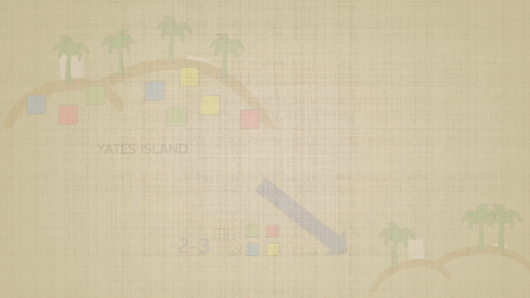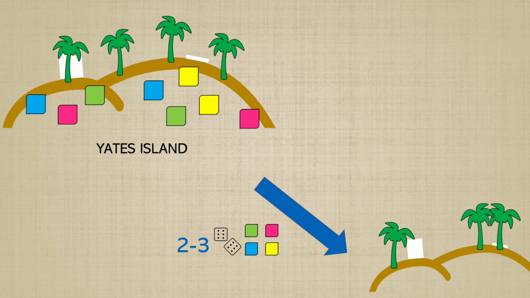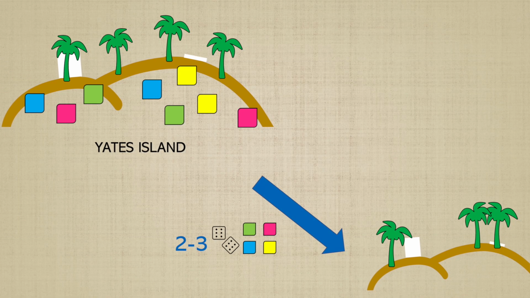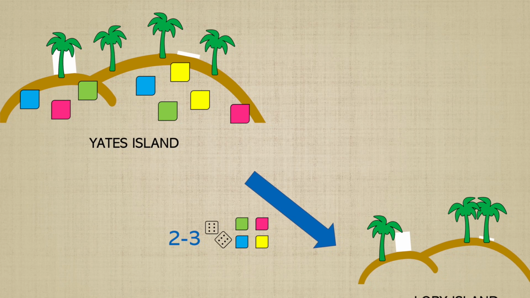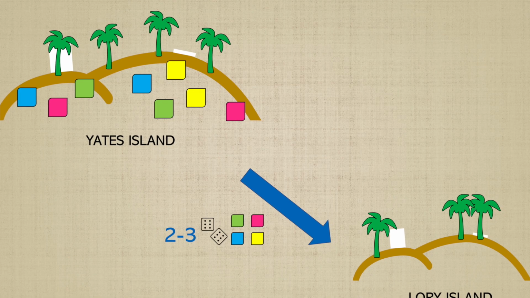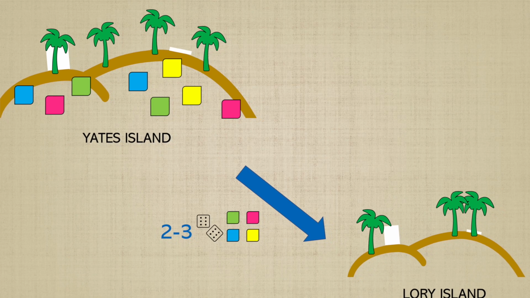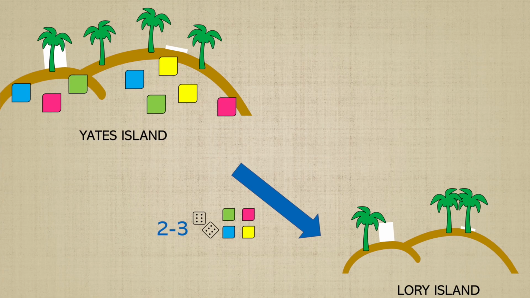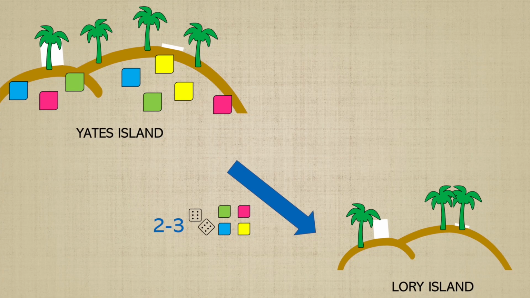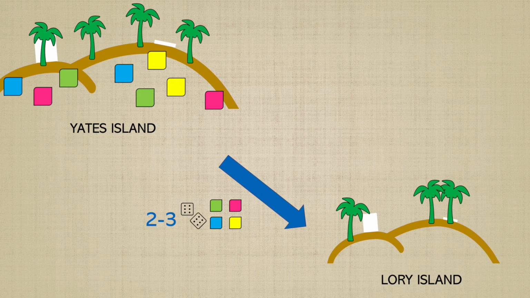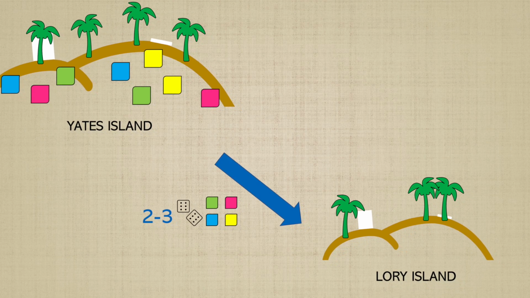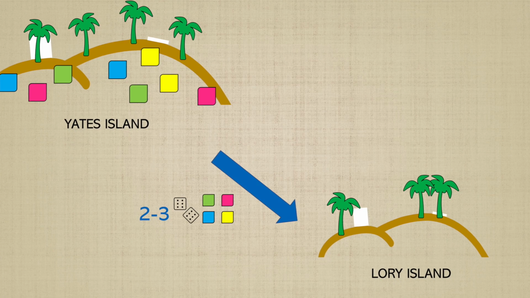Did you know the difference in allele frequency between the original Yates Island population and the new Laurie Island population is known as the founder effect, which is an example of genetic drift, or the impact of random chance on allele frequencies. The founder effect occurs when a new population is started by a small number of colonizing organisms, which may or may not be representative of their original population in terms of allele frequencies, as you'll see in your activity here.